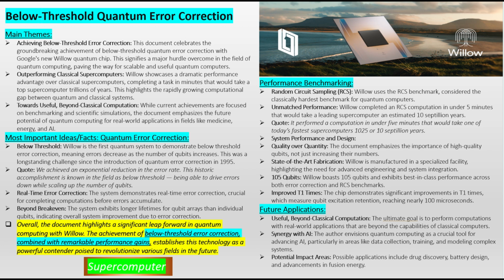Right, so it all boils down to qubits. These are the building blocks of quantum computers. Now, unlike the bits in our classical computers, which are either a 0 or a 1, qubits leverage a principle called superposition, where they can be both 0 and 1 at the same time. Which means they're incredibly delicate, and even the slightest interference from the environment can cause errors. So how do they address that? I mean, they can't exactly wrap each qubit in bubble wrap, can they?